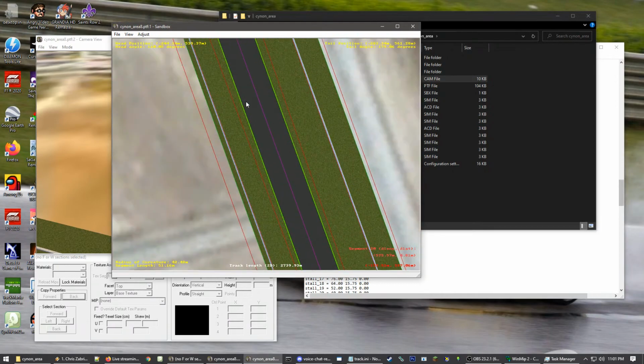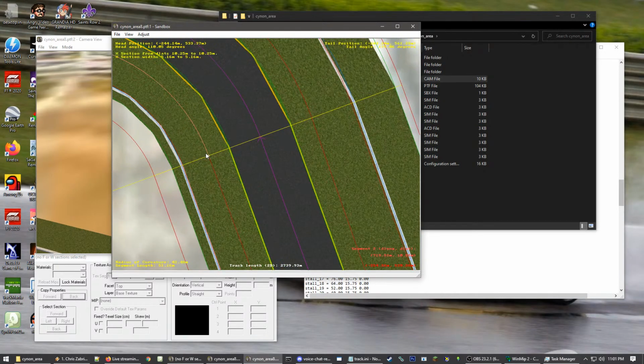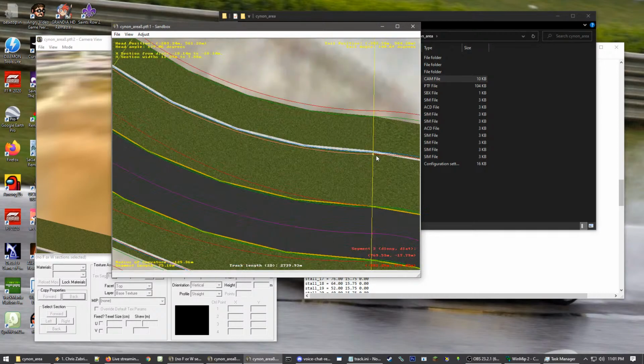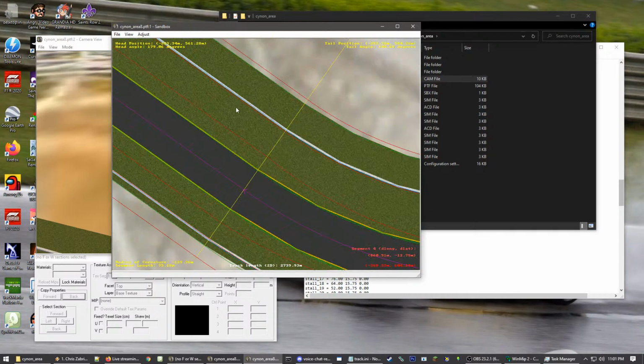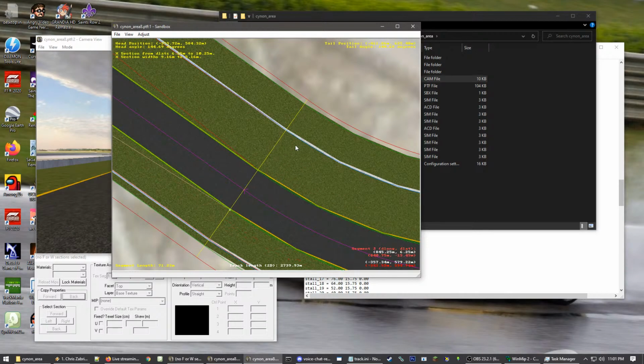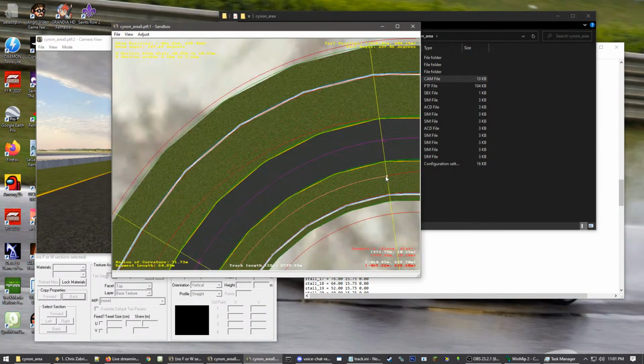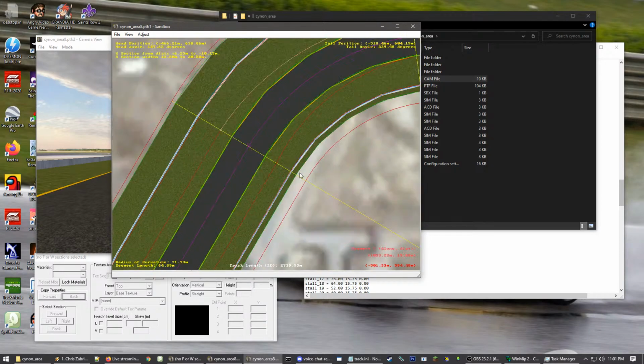So, okay. One thing that I'm probably not going to add in right now, but if I do a part 2 with this track, like a live stream or whatever, I probably will do the pit lane. And I know we've been on a pretty long time, and I'm getting a little tired of looking at this, but I did kind of leave that out, because I wanted to make something that's drivable, at least for the time being.